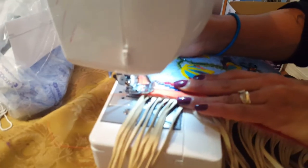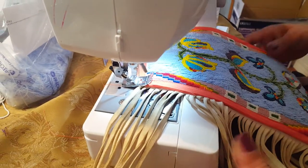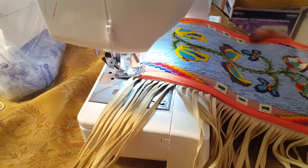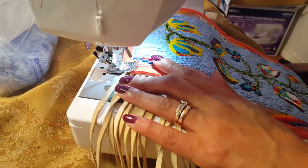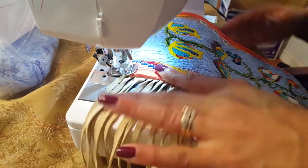Take your needle and position it in the middle of your bias tape row. This is where, if you didn't catch in the back, it's going to catch now. Make sure the fringes are held up out of the way, and let's go ahead and roll with your wheel on the side to get it rolling.